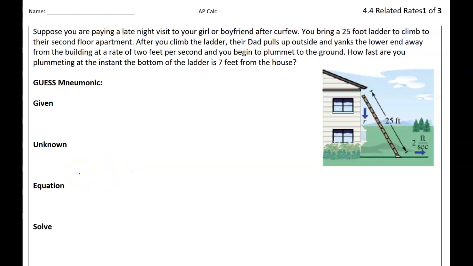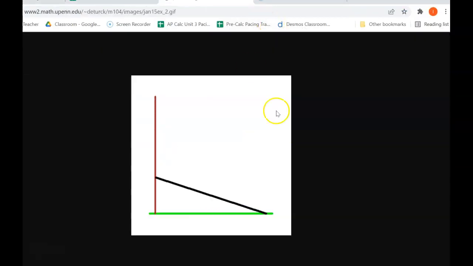So take a second, pause here, and read the question if you haven't already. What we're imagining is somebody pulling this ladder out from under you. The end of the ladder is moving away, and of course, if the ladder is staying the same length, it has to slide down the wall. Here's an animation that would connect this. We see two quantities are changing: the distance the bottom of the ladder is from the wall, and the height of the top of the ladder. They seem to be related. As one increases, the other decreases.